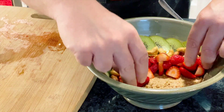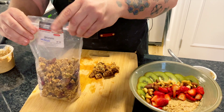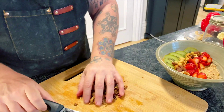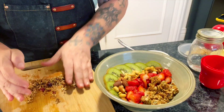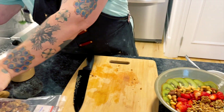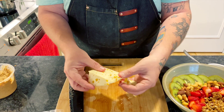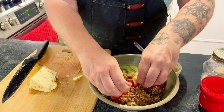It's already looking beautiful! We're going to take some of this wholesome Pickens granola with fruit, give it a little bit of a rough chop, and that goes into the last corner of our bowl — just to add a bit more crunch. Then we're going to take this beautiful mango and ginger cheese, which crumbles up really nicely. This is from the Second Mouse, and we're just going to crumble it over top.